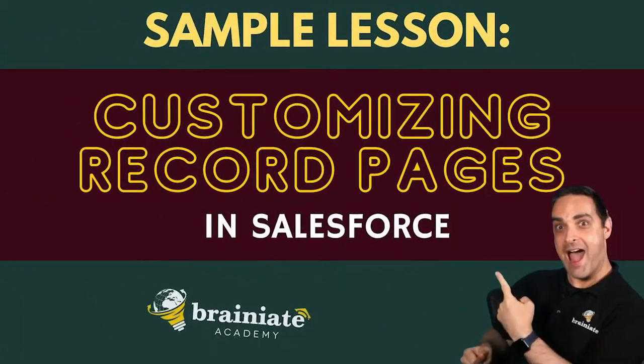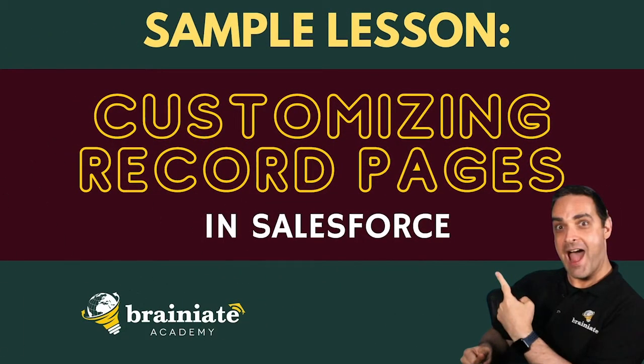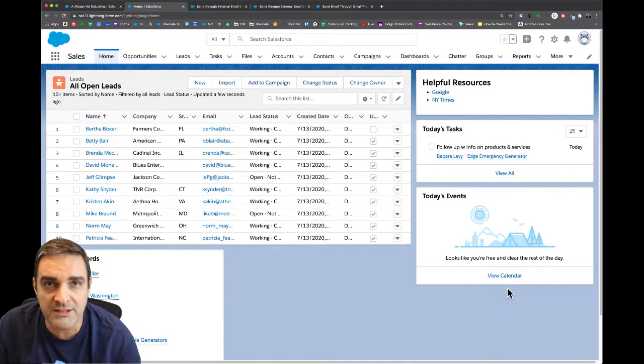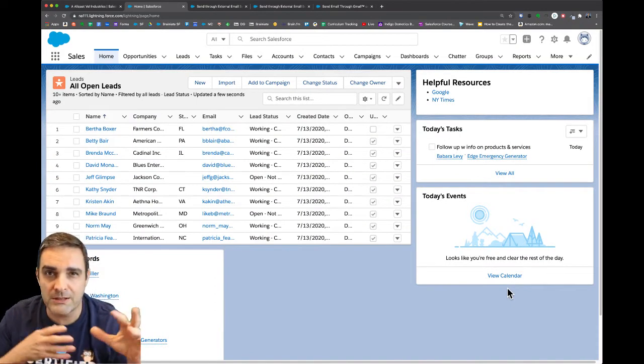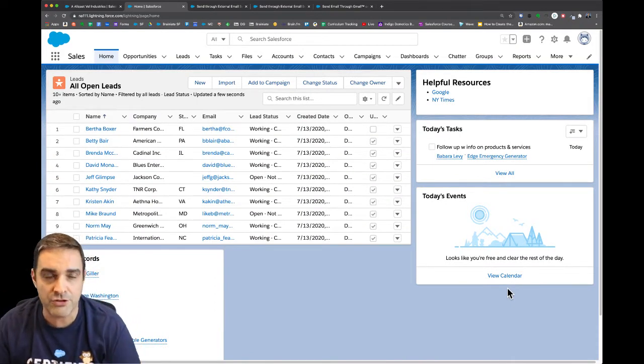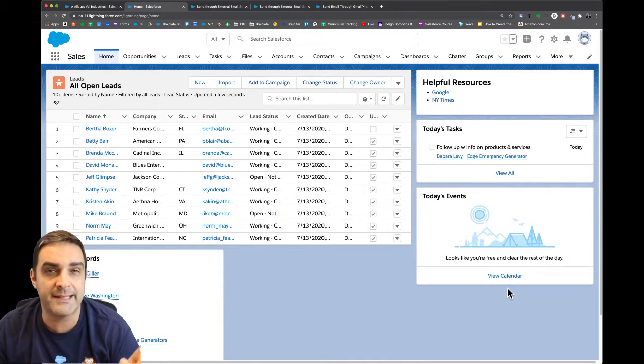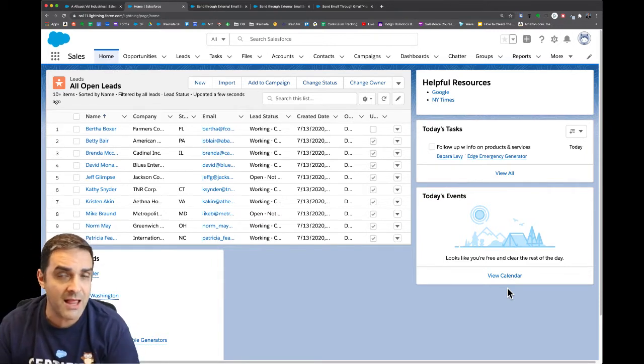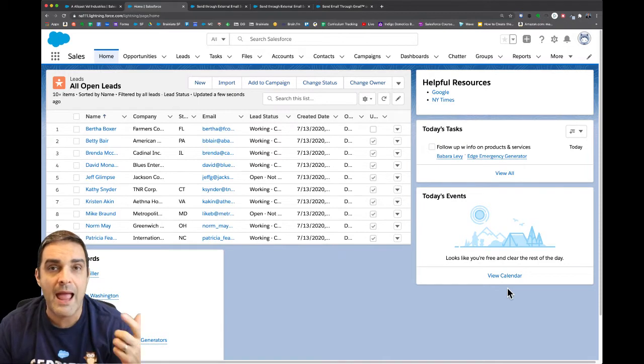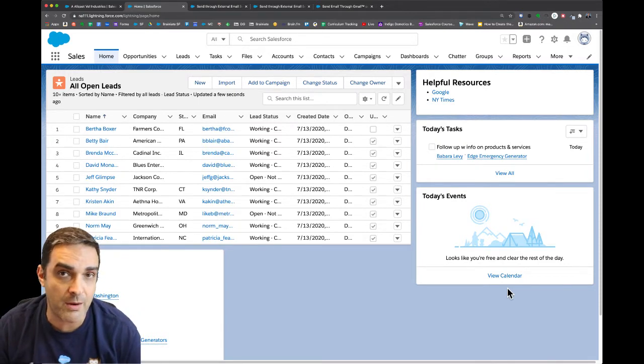So if you'll recall earlier, I showed you how we can work with customizing the homepage in Salesforce. Let's go back to the homepage. So I showed you how we can customize the homepage on Salesforce, use different components, place them anywhere we want on the screen, and we can also use the dynamic components functionality in order to control how and when those components should be visible to our users.